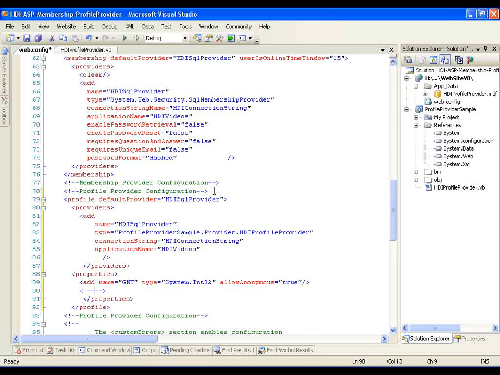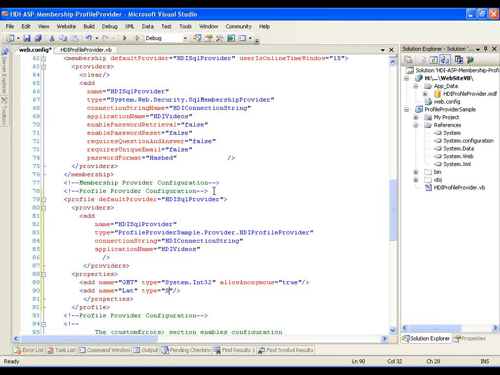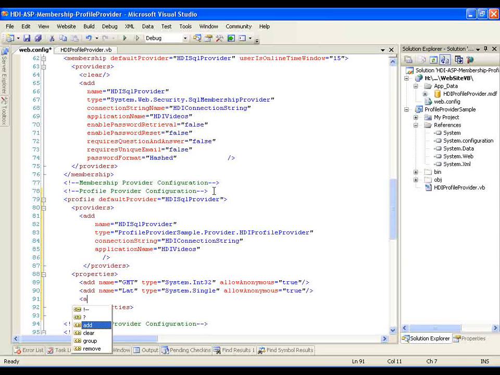The next one that we want to add is called lat, and the type of this is System.Single, and we also want to allow anonymous. And the third and last one is long. Type is also System.Single, and allow anonymous.